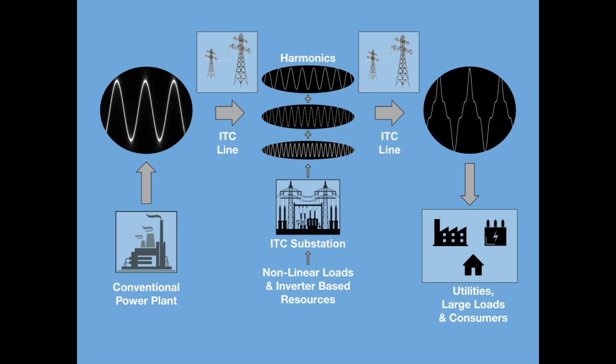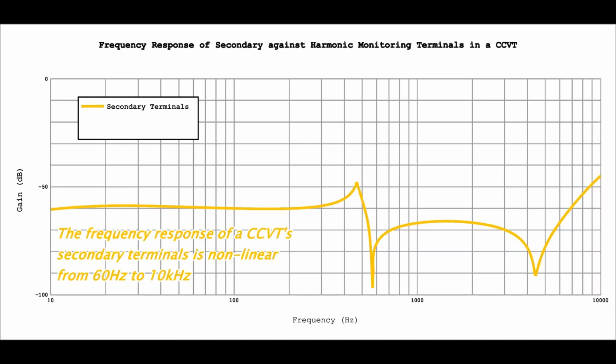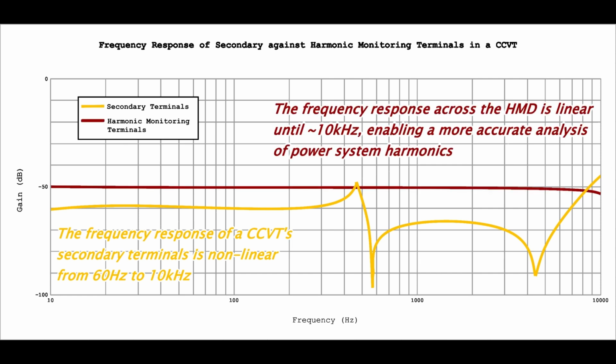Luckily, we do have an air quality sensor. Coupling capacitor voltage transformers, CCVTs. CCVTs are a capacitor voltage divider cascaded into a magnetic transformer. Due to the reactive elements in the CCVT, the harmonics are filtered out at the output. Luckily, our customer ITC uses the Temp 145 CCVT, which has the Trench Harmonic Monitoring Device, or HMD, which does not filter out the harmonics. So this is our air quality sensor.